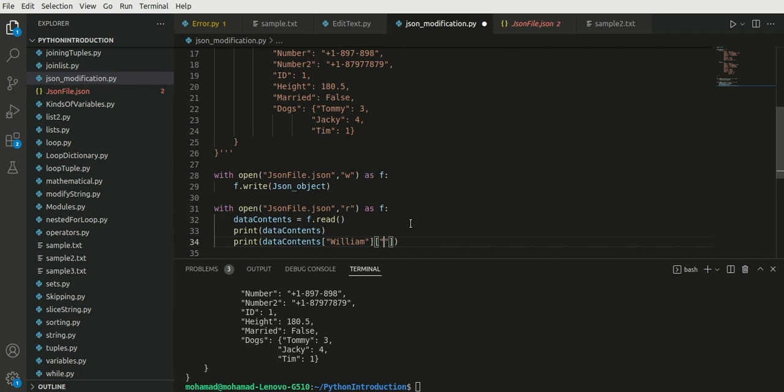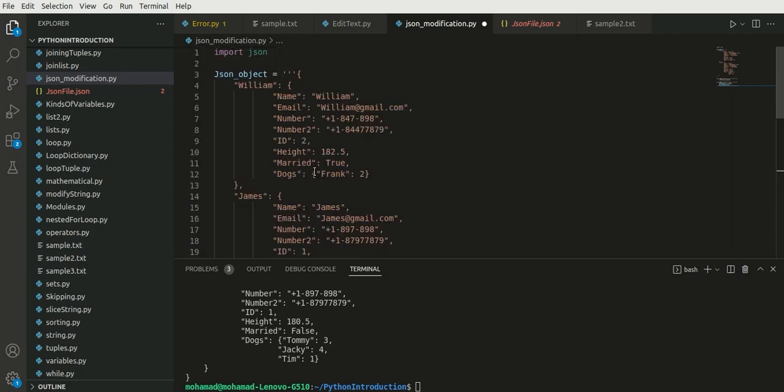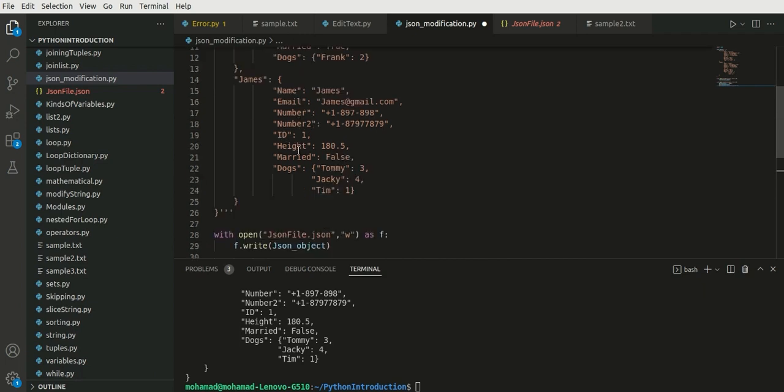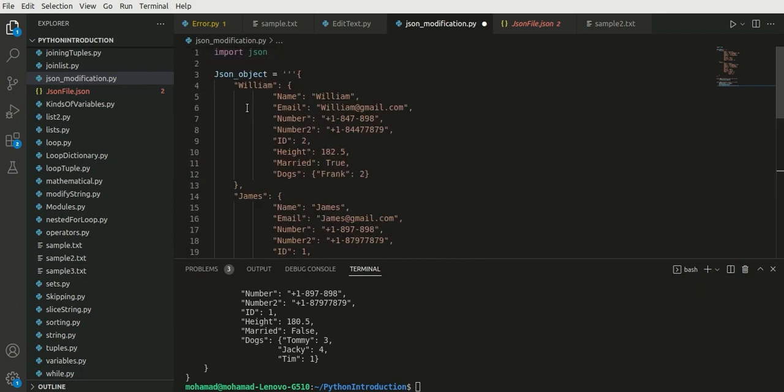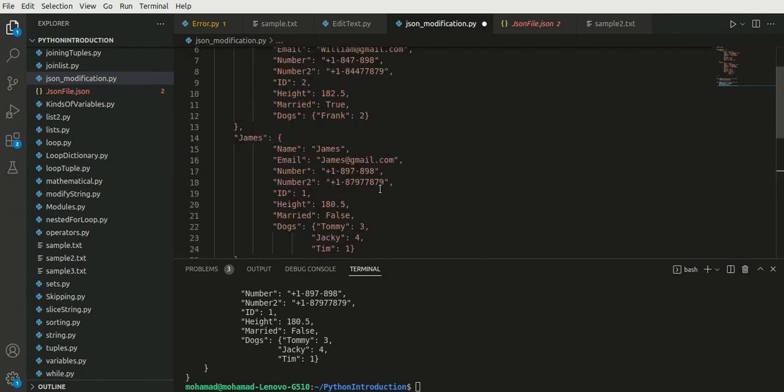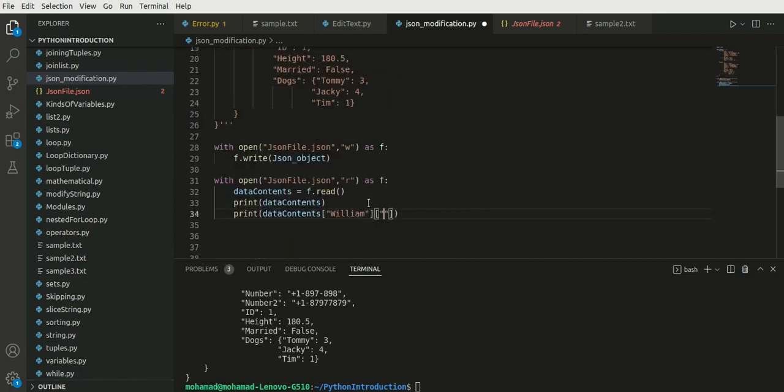For example, you want to know the market cap of Ethereum, and then you can use the very same method. For example, you will look at the JSON file, and then you will see that one of the keys is Ethereum, and then one of the keys is the market cap. So you go to Ethereum and the market cap. Here just the same, we can write William, then after that one of the keys is email. So here I can write email.